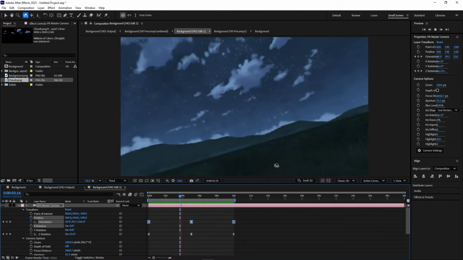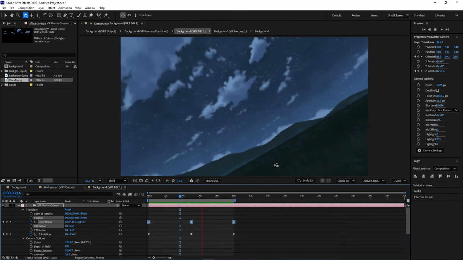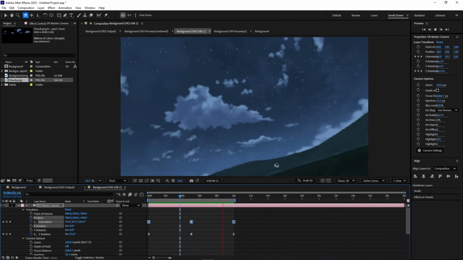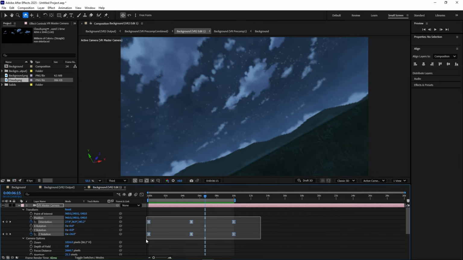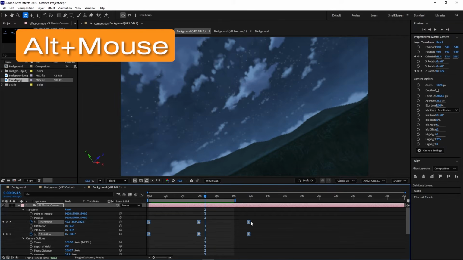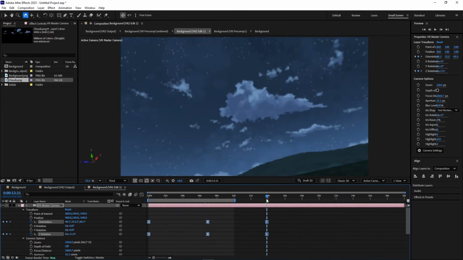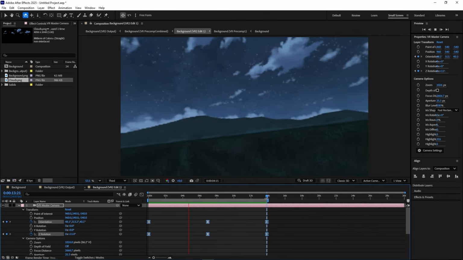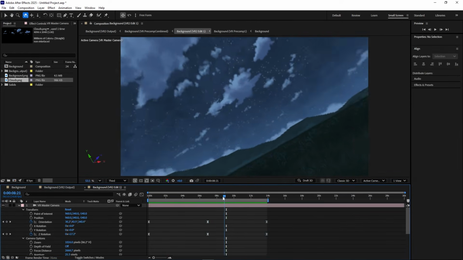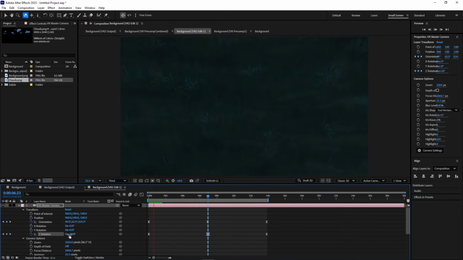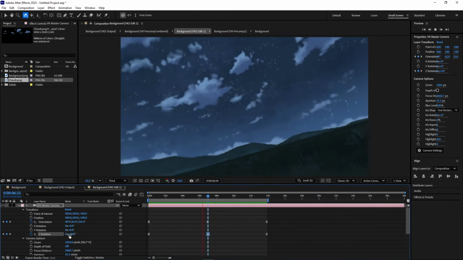Now, this looks really cool, but it's a bit fast, so I'm going to extend the duration of our animation by selecting all keyframes and holding down Alt on my keyboard while dragging the end of the keyframe to the right side. This is a shortcut to evenly space out keyframes without manually moving one by one. I will extend it around 14 seconds and adjust the work area as well. I will continue to make adjustments to the camera rotation and angle, and feel free to do it on your own as well. You don't need to copy exactly what I'm doing, just feel free to be creative as much as you want.